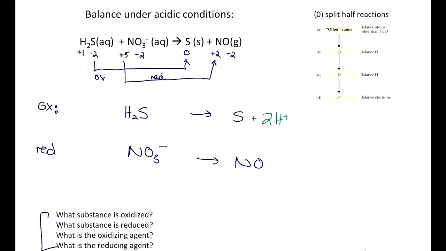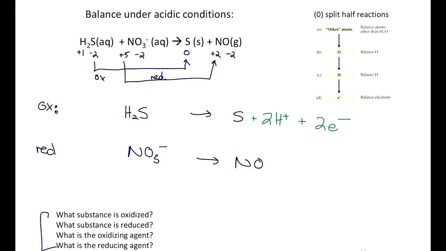All right. And then last, we balance charge. What is the total charge right now on the reactant side? 0, but on the product side, it's +2. So I need to add 2 electrons to which side? Product side. So +2 electrons. A common mistake I see is that students know they have to add hydrogens, but they just add H, not H+, and then your charges get screwed up, right? So 2 electrons. So now let's do NO3.